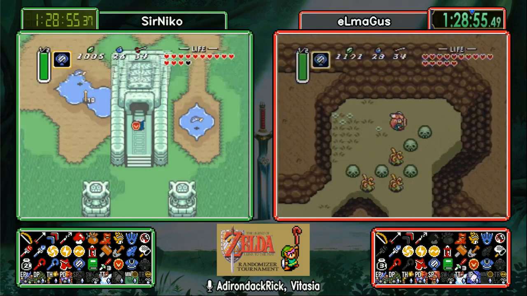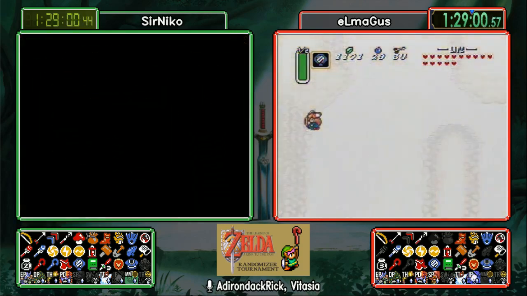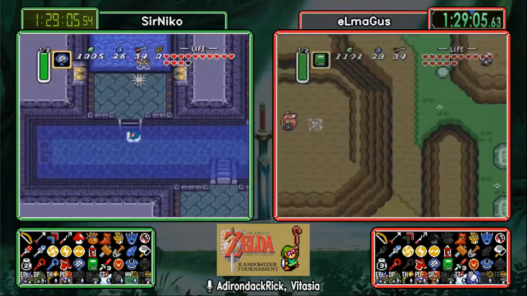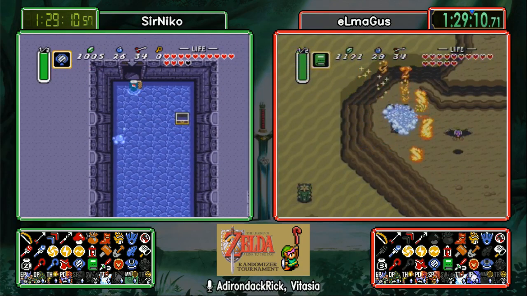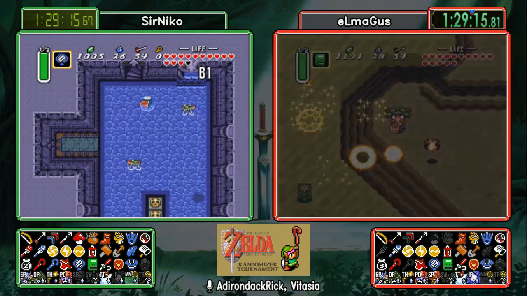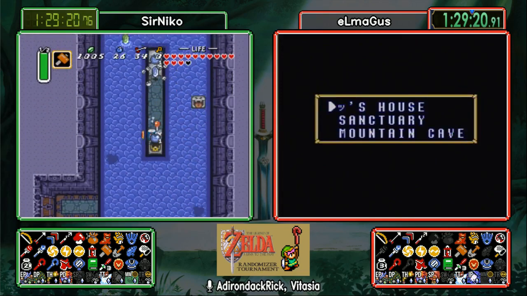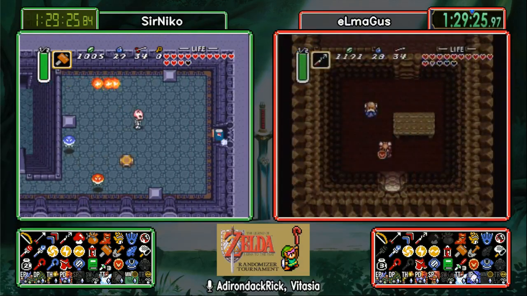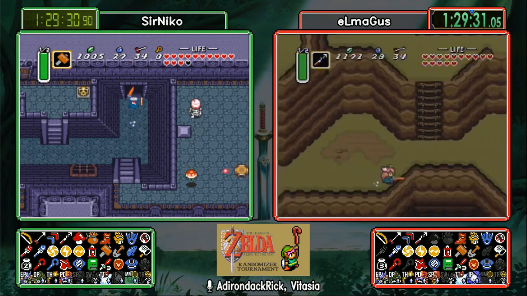And at this point, what does eLmaGus have left to check? After he gets done checking this Bombos tablet, I really don't think he has anything else he can do. I think he's going to be forced to go up there to Turtle Rock. We know that Skullwoods doesn't have anything left. And the Pedestal Dream is dead. And we see eLmaGus looks like he's heading up that way. Reluctantly, but this is the move he needs to make.